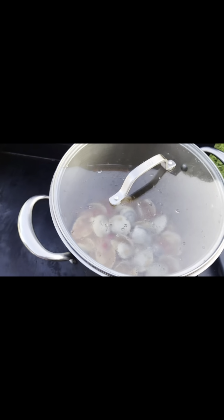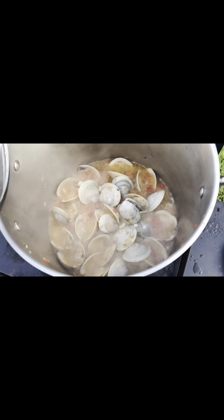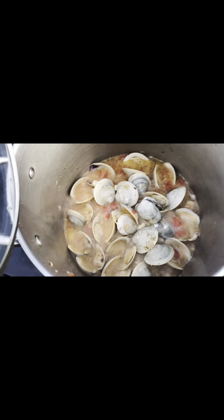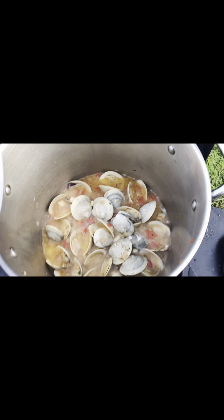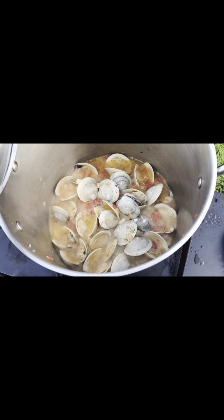Now we put in a little bit of tomato, some butter, broth, wine, lemon juice. What else we put in there? Seasonings. Cook it all up like this. Cook some of the clams in it. Make some mighty fine steamers.